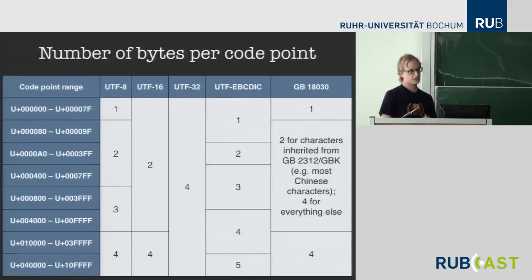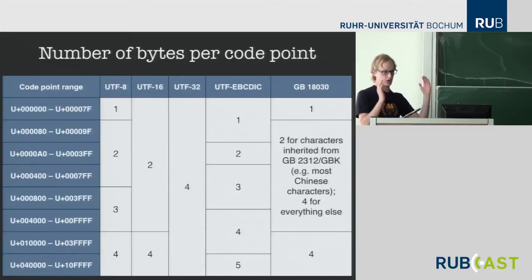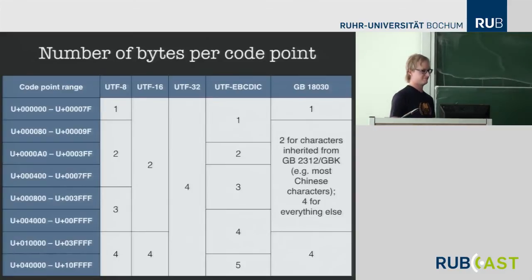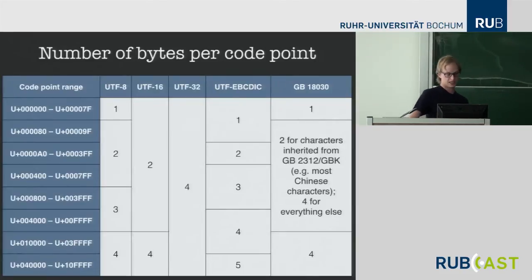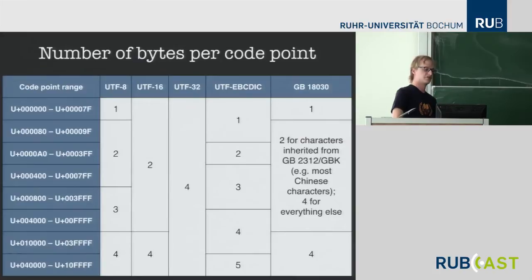One of these encodings in the table is a fixed length, fixed width encoding. Which one is that? Exactly, UTF-32. As you can see, it uses 4 bytes to encode any code point. It doesn't care what code point it is. It will always take up 4 bytes. As a result, this is not a very efficient encoding in terms of storage space. There's also UTF-16, which is slightly better, as you can see. It uses 2 bytes for all the BMP code points, but for astral symbols, it uses 4 bytes.